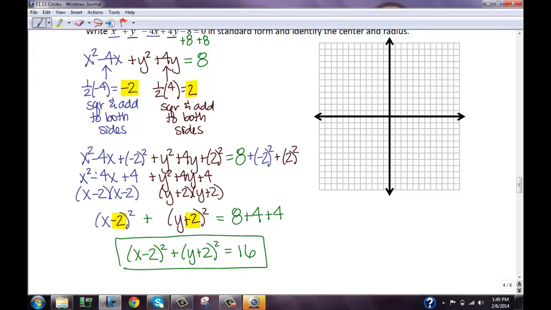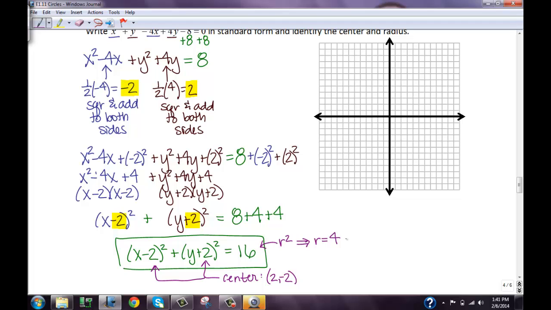Then the next thing I want to do is, it says to identify the radius and graph the circle. Okay, so remember, we get the center by looking at the numbers inside my squared quantities. Remember, when we get our center point, we change the signs from the way they look in the equation. So this means my center is 2, -2. And then I also need my radius, which I get by looking at this constant term. When it's written in the equation, it's actually r squared. So if r squared is 16, then that means regular r has to equal 4, or the square root of 16, which gives me 4.